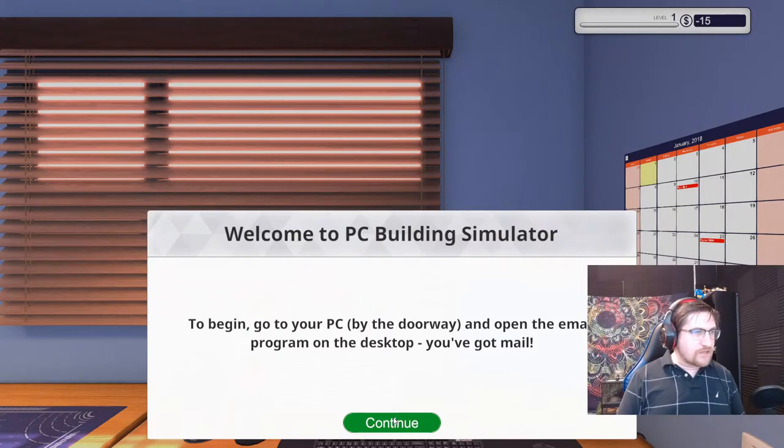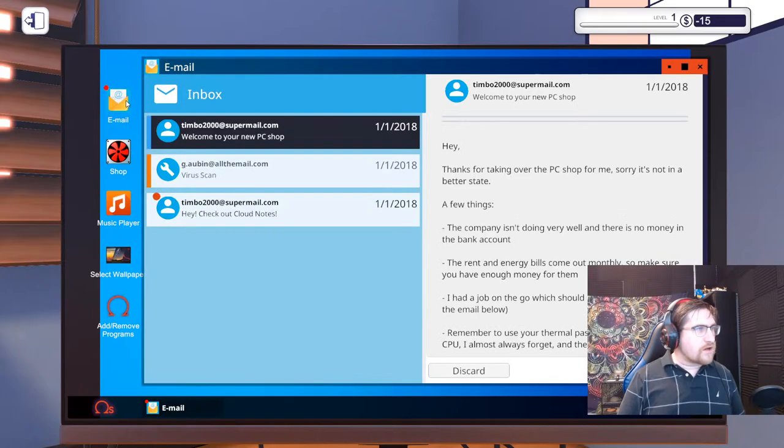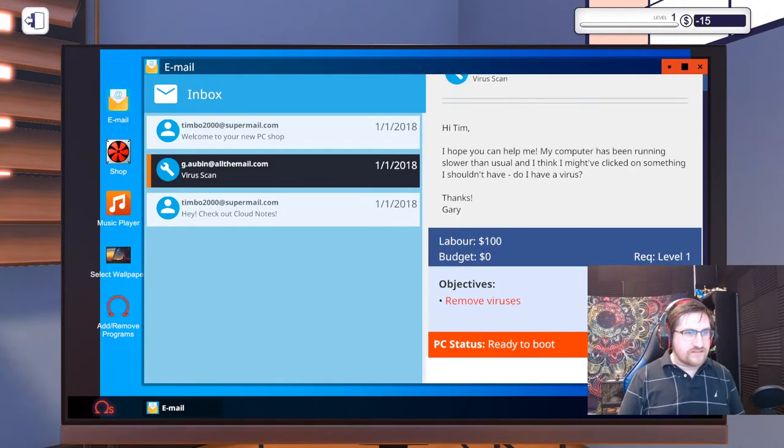Go to your PC by the doorway and open the email. Okay. Click to use the computer. Where's my email? My email is here. Come on. Thank you for taking PC shop from me. Sorry. Okay. Virus scan and click. Okay, so I got to do this as my first job, is to remove the viruses.